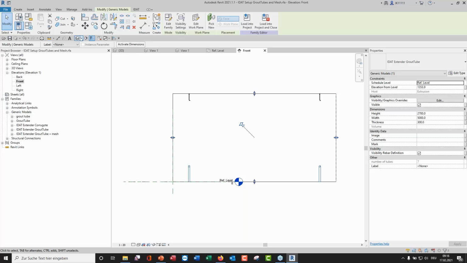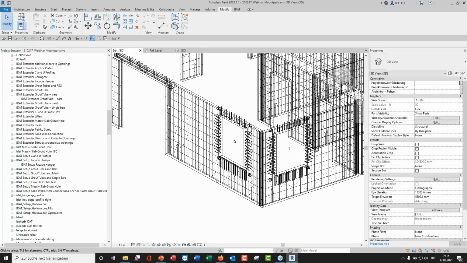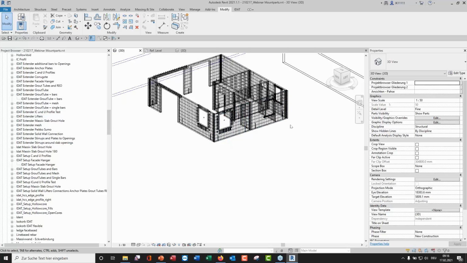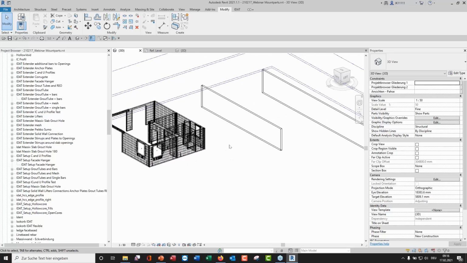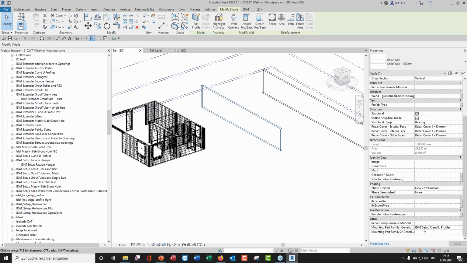Okay. So what I'd like to do is come back to the model and give you some more information on what we can do with mount parts, installation parts. So this wall, a basic 200 mil solid wall, is predefined with a specific family. I call that C and U profiles.